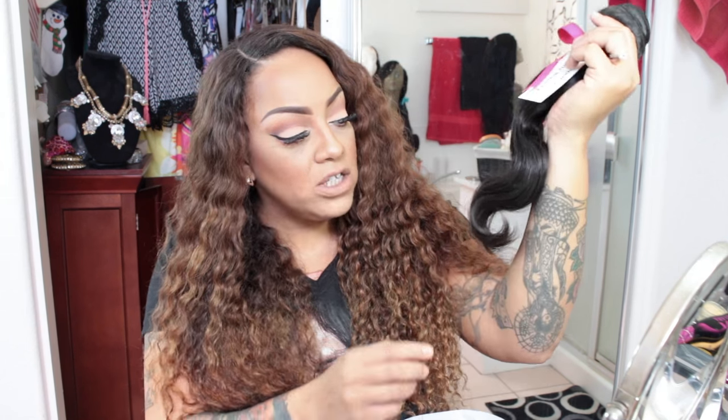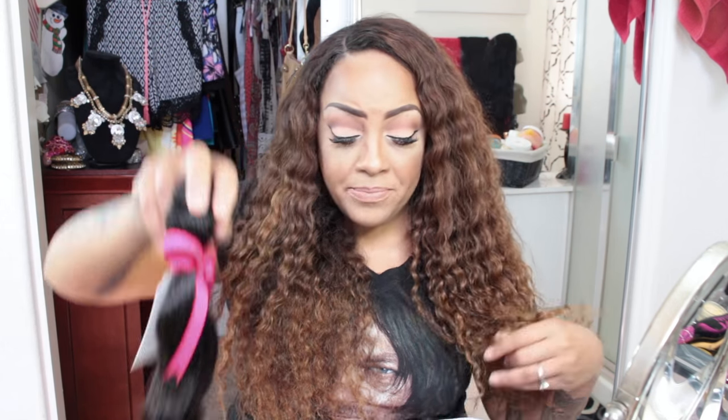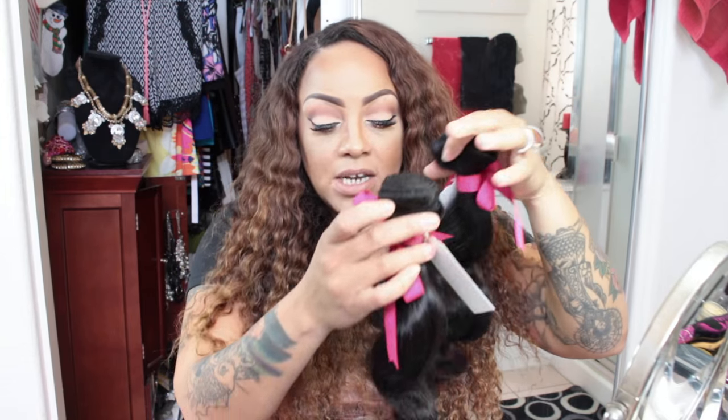So the hair is super soft. The ends are really thick, so it's not thin at the ends, which is impressive. It's not dried out looking. It just looks really healthy, like some really, really gorgeous hair. And all the bundles mimic one another. Once again, the ends are in great shape.